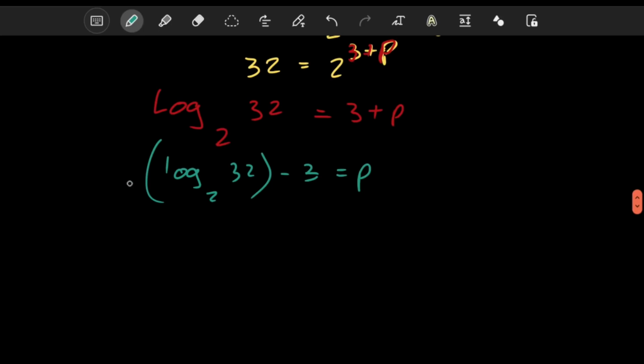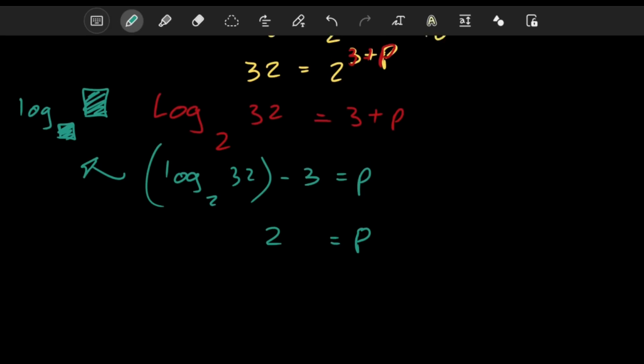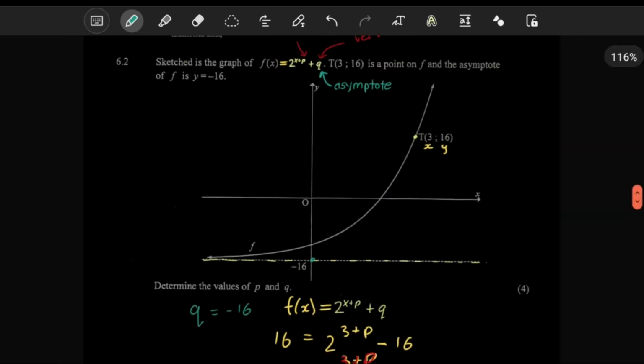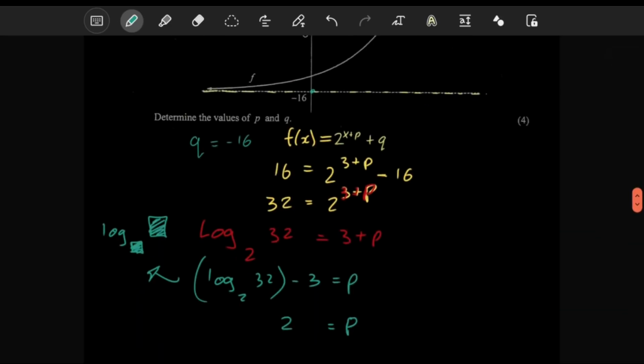So this you can put in your calculator. Remember, in your calculator, you have a button that looks like this, just under the on button. So that button here, you use it, obviously. You're going to put a log, and then the 2 down there, and then in the bigger box, you put a 32. That's going to give us a 5. So 5 minus 3 is a 2. P there is a 2, which makes sense.